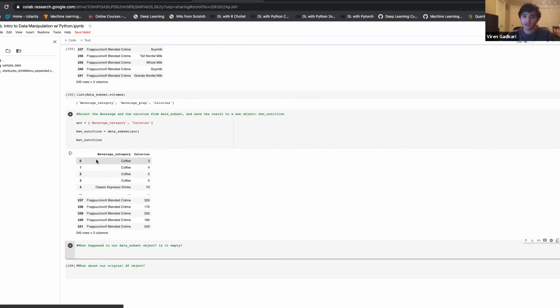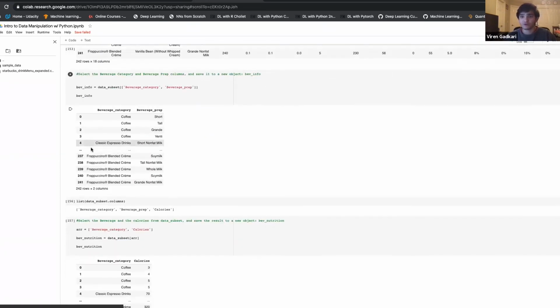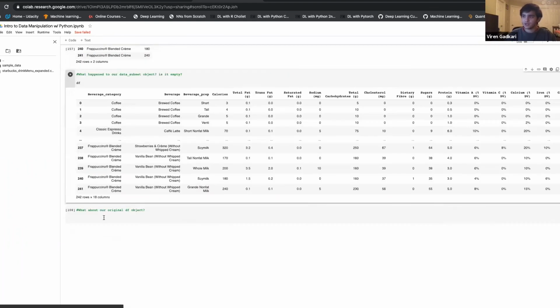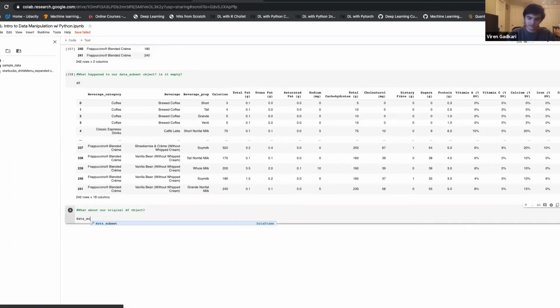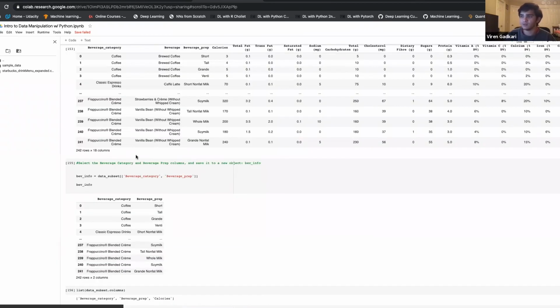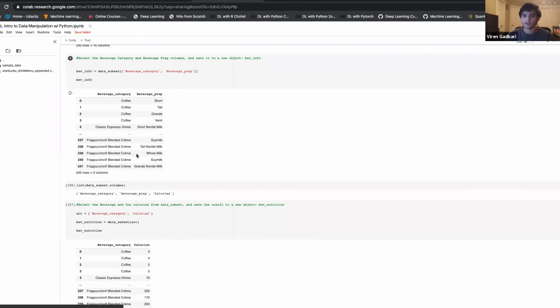So now we've just created 2 new data frames, or actually 3 new data frames, just from the massive one we have. And just to show you, our original data frame is still good. Our data subset, the data frame that we subsetted from twice, is still saved. This is the nice thing about data manipulation and data transformation: you want to be able to take the big data frame you have, pick the specific columns from it, and save them to specific subsets, so you can use them later on in your project.